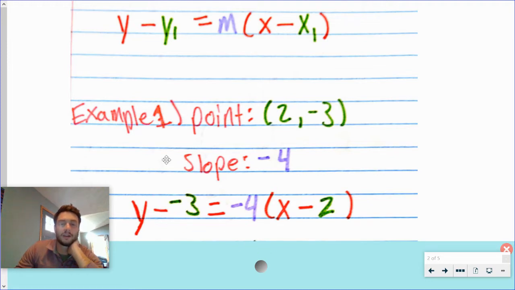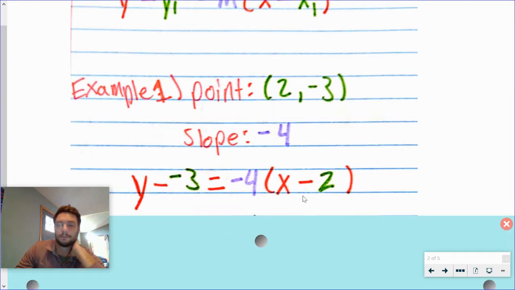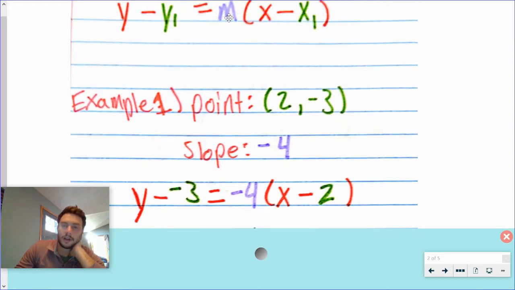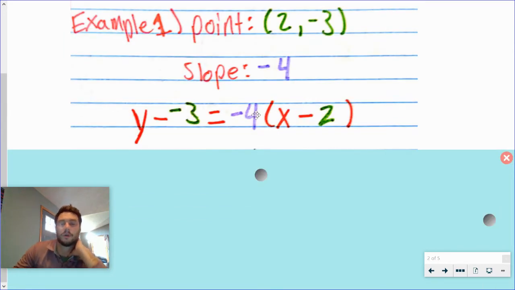Y minus, the only careful part, it's going to be y minus y1. Our y1 here was -3, so it says y minus -3. Be careful. If you're getting super comfortable, you might be able to switch this to a plus right away. I like to write minus negative and then switch it all afterward, just so I'm a little careful here. And then our m is replaced by our slope, -4. And it says x minus x1, and x1 was +2, so x minus 2. Boom. So now we just need to take that and solve for y, so we get it in slope-intercept form so that we can graph it easier.